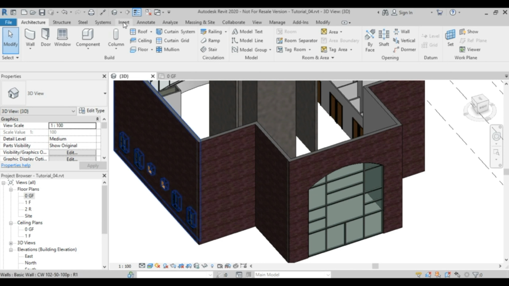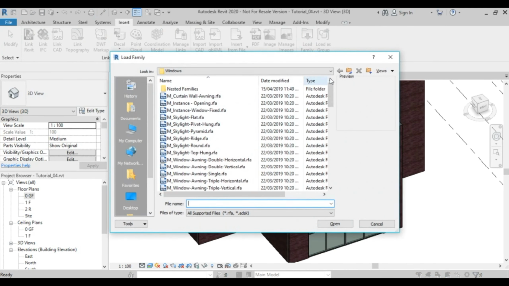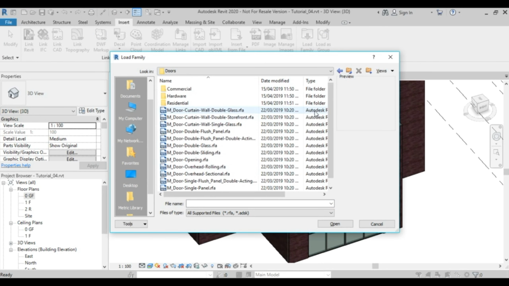We'll go to Insert at the top. We'll go to Load Family. And we'll go to Doors. And there is what we call M_Curtain Wall Double Glass, M_Curtain Wall Double Storefront.